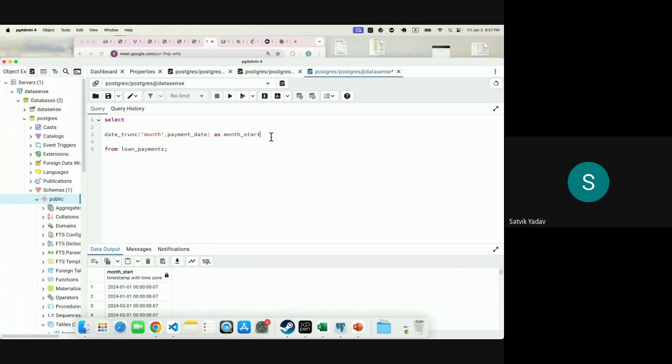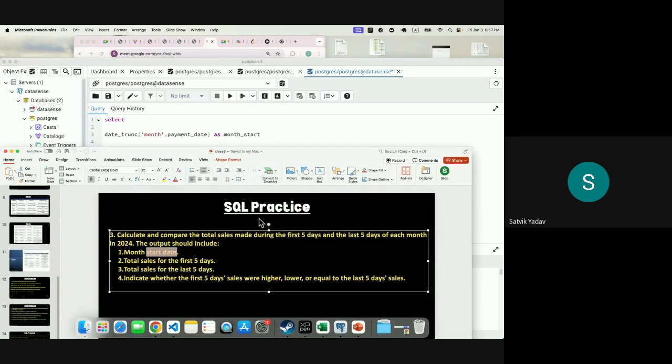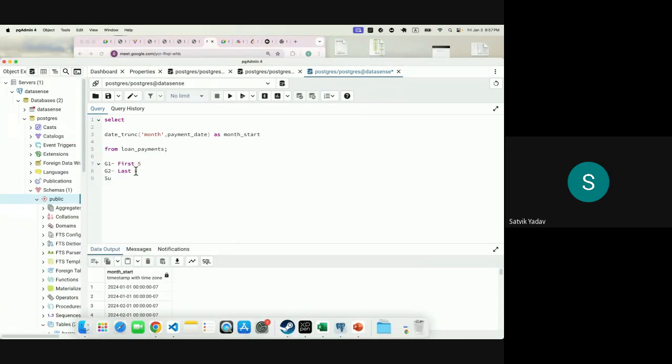Now what I need is a group. एक ग्रुप चाहिए मुझको फर्स्ट 5 days का, एक ग्रुप चाहिए मुझको लास्ट 5 days का, एंड देन मुझको सम ऑफ सेल्स चाहिए, राइट? वेरिएबल का नाम क्या है? ट्रांजैक्शन टोटल सेल्स, राइट? सो सम ऑफ सेल्स अक्रॉस दीज ग्रुप, Payment amount, सम ऑफ व्हाटएवर सेल पेमेंट जो भी वेरिएबल का नाम होगा. ठीक है, हम ये करेंगे एंड देन आई विल ग्रुप बाय G1 and G2. Is this much clear to you guys?